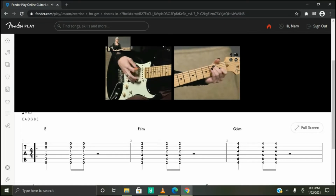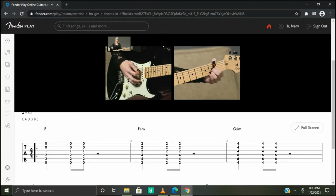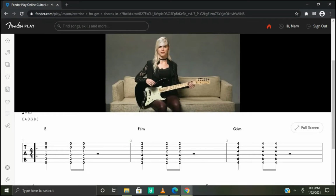We're going to start with an E chord, or our one chord, then move to F sharp minor, or minor two, then to G sharp minor, or minor three, and then to A for our four chord. Let's work through this one, minor two, minor three, and four chord progression with whole note rhythms.